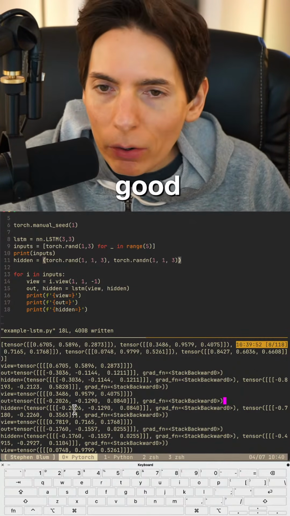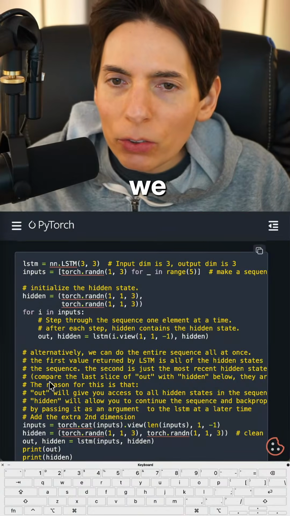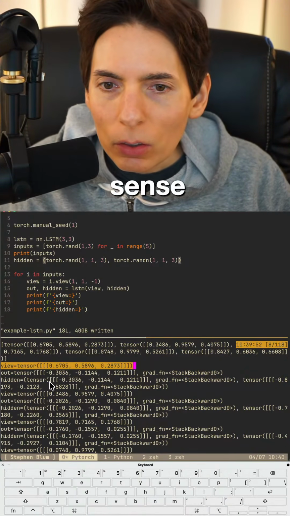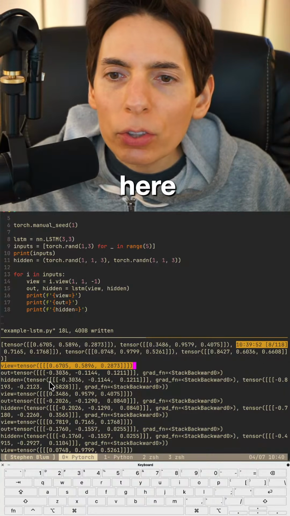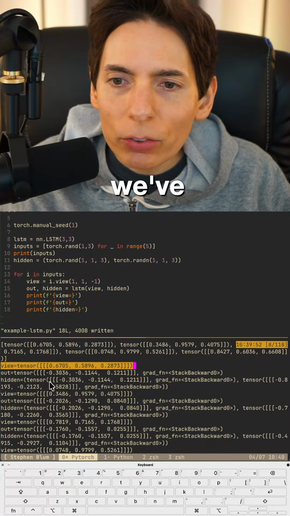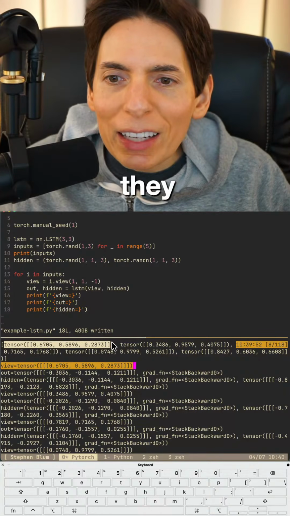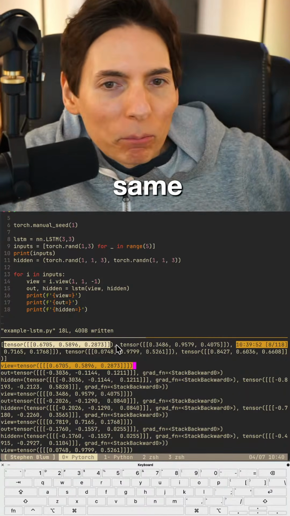We're doing very good. We are on our way to becoming PyTorch experts. And we are seeing some very odd things right now that don't make any sense. Look at this tensor right here and over here. Check this out. It's identical. So we've got this tensor here and this tensor here, right? Don't they awfully look identical? Doesn't that look exactly the same?